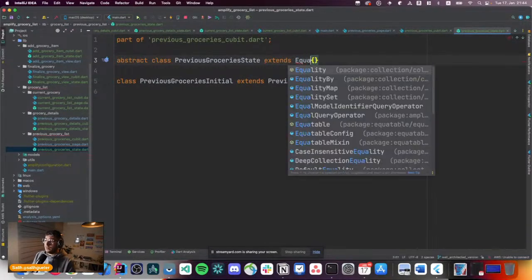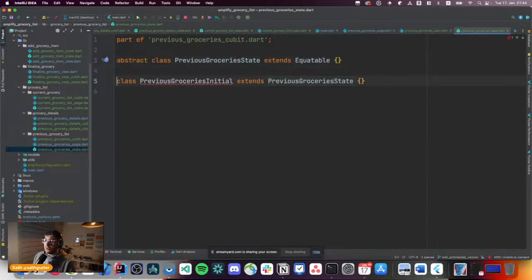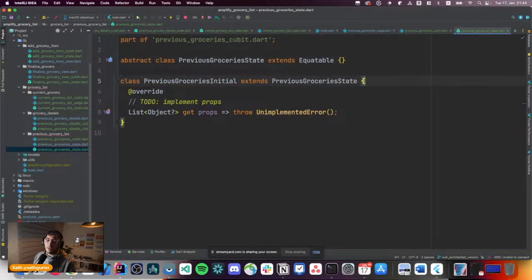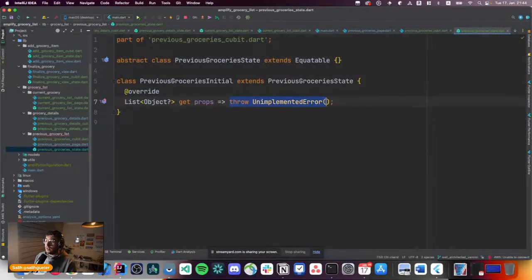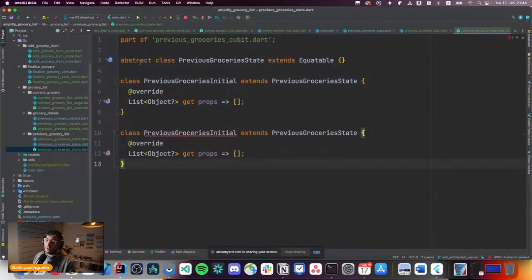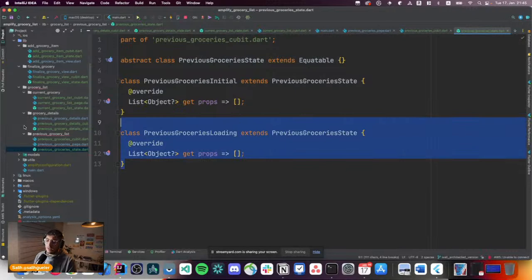Okay, the first thing that we are actually going to do is, like we did earlier on, we are going to add an equatable here. And equatable will be shouting to our faces here to add new props. In case you missed it earlier on, props is the variables that you have in your class, because otherwise the comparison of the objects doesn't happen according to the values that you have. They need to override a hashcode and equals property to be able to have the custom way of comparing two objects. Otherwise, it will just compare the places on the memory and so on, and it will not be equal at all. So anyway, we have the loading state. Let's copy this.